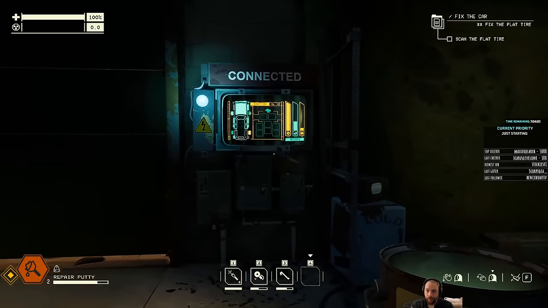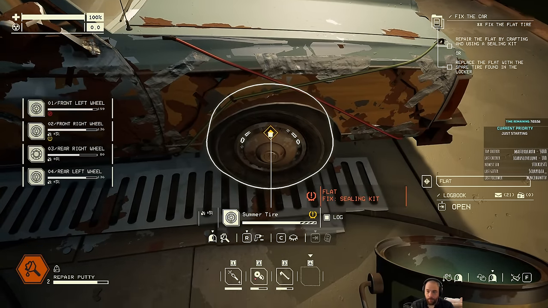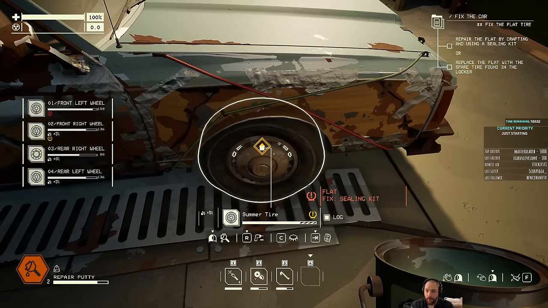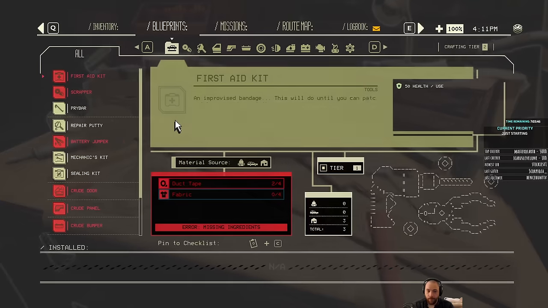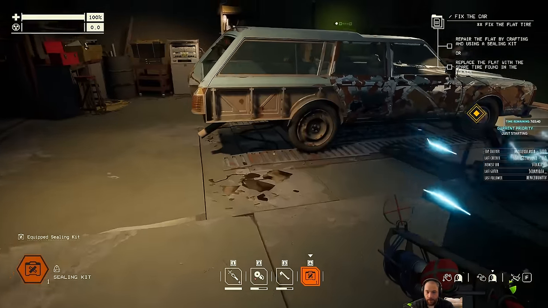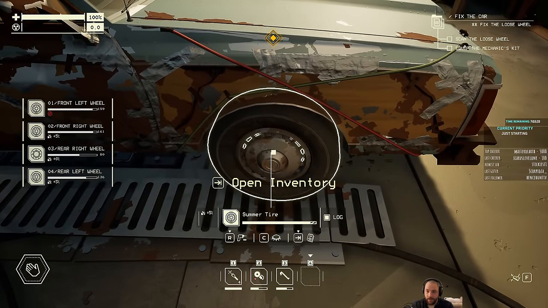There we go. Scan the flat tire. Repair the flat by crafting and using a sealing kit, or replace the flat with the spare tire found in the locker. Let's make a sealing kit. Sealing kit is duct tape, rubber, and glass shards. And that tire is fixed.